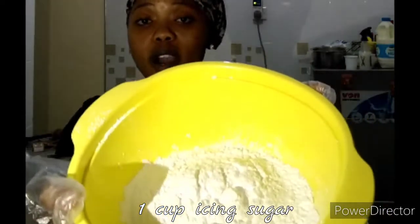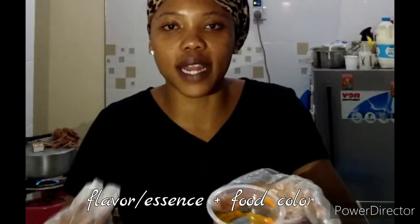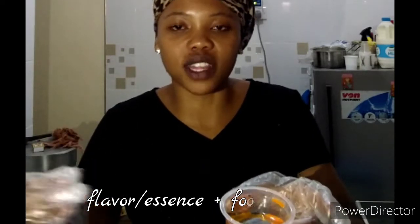So let's jump right into this recipe. What you will need for this recipe is icing sugar. This is 1 cup of icing sugar. You will need flavors or food colors, because it is Aurelia's kitchen and we love spices, we love everything flavor, everything add-ons. So we are going to use flavor.